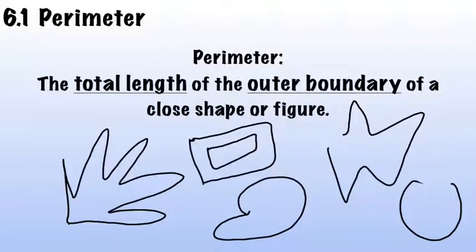If the question asks you to calculate the perimeter, it means we just need to add up the total length of its shape. So for a shape like this, you need to add up the length here and also the length here as well, because the length here is also considered as the outer boundary of the shape.